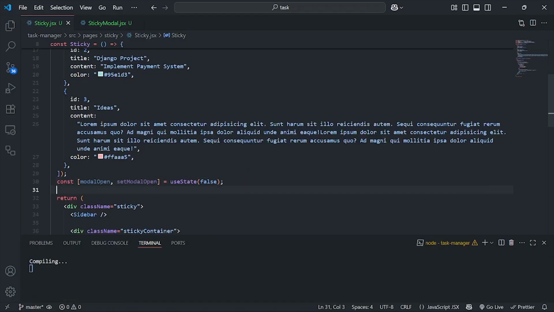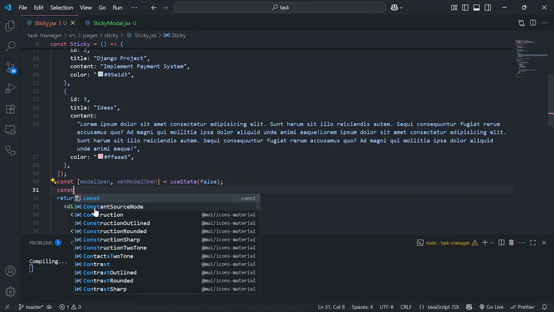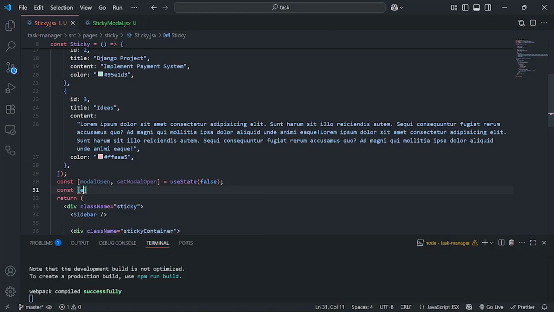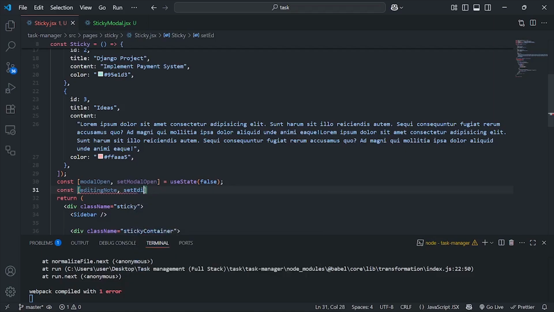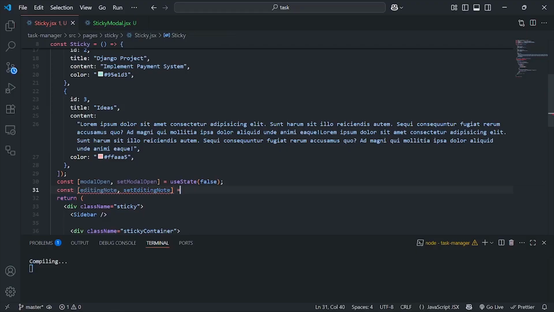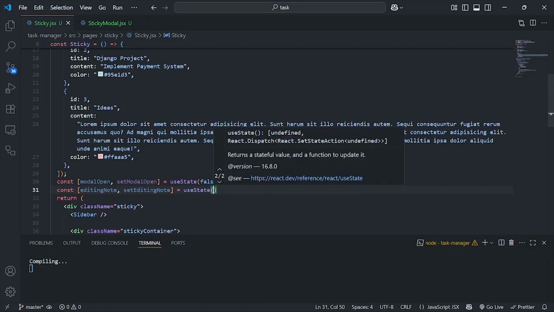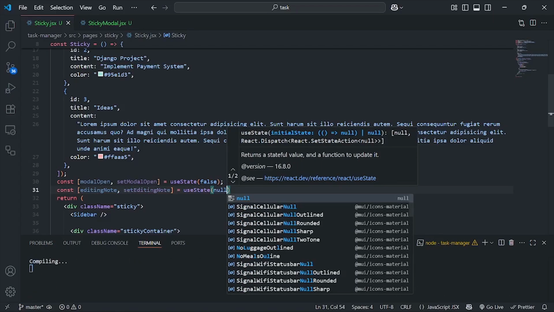Then we are going to have another state, let's say editingNotes and setEditingNotes, like that. First we are going to use useState, and we set it to null.